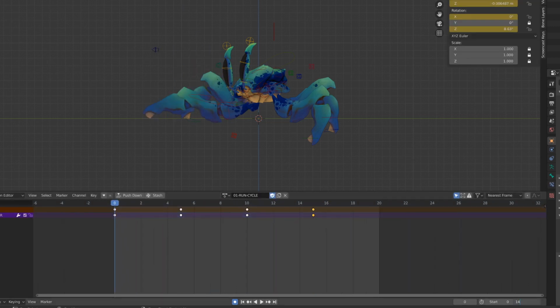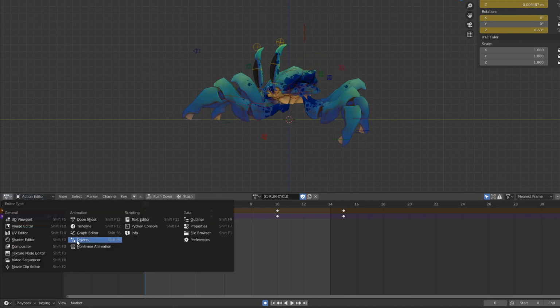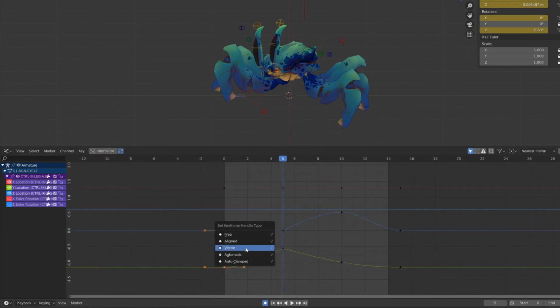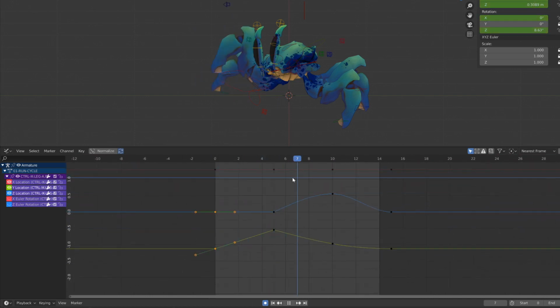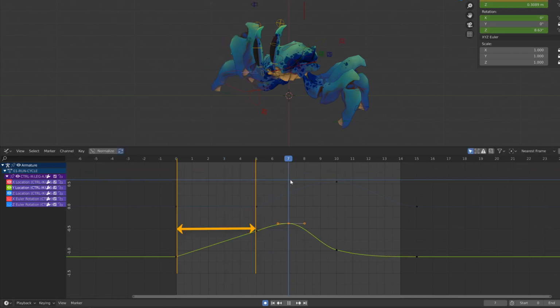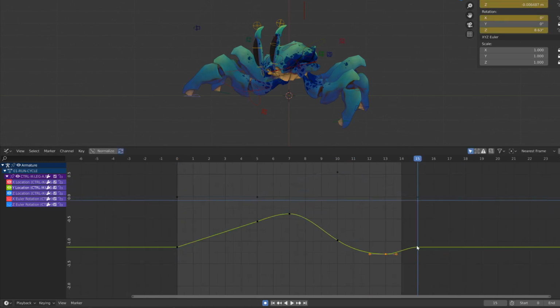I will then directly start polishing the spline. The first thing is to make sure that I have a linear interpolation on the ground, meaning that I will select both keyframes that are in contact with the ground and switch them using the V key to vector. Now the curve looks like a straight line between those 2 points, meaning that the foot will move at a constant speed on those frames. This will allow us to avoid foot sliding when we will add a root motion in the game engine.